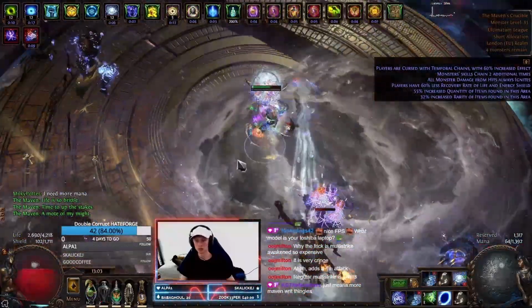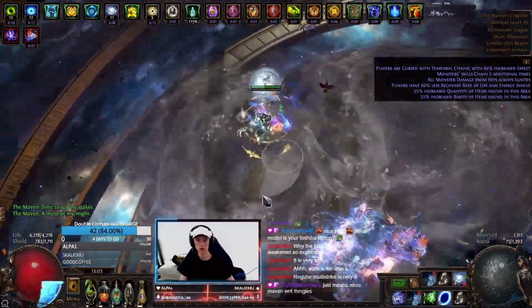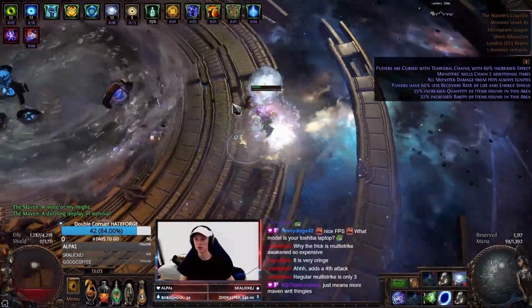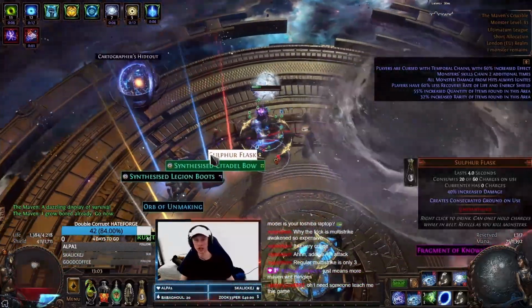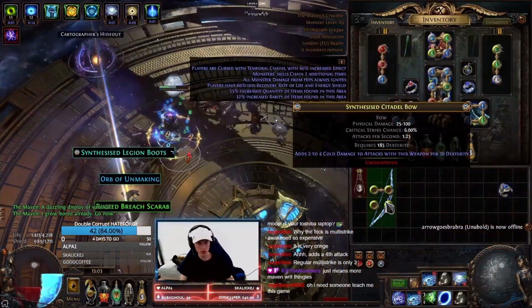Alright, this one's quite easy. Look at that. Ooh, a leather belt. God damn. Oh, and a silver flask. I'm rich. Oh, is that good? Look at that.